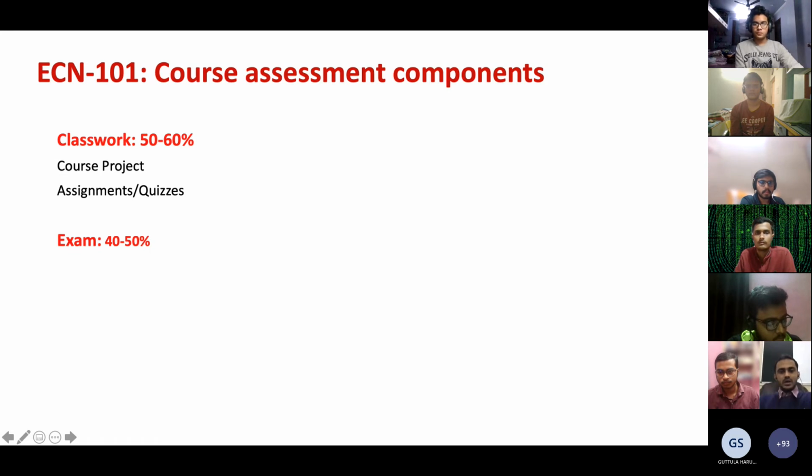Now you might wonder, how are you going to do a course project when all of you are sitting at your homes actually? So let me give you an example. Last time, I'm taking this course since the last 3 years now, and the first time we had this entire BTech batch divided in groups of 5 students. So the entire class was divided into around 22 groups, and each group had 5 students, and they were given a project to make. Initially they were told to identify a project that they would be interested in making, and some of the groups could not identify, so we gave them the projects.